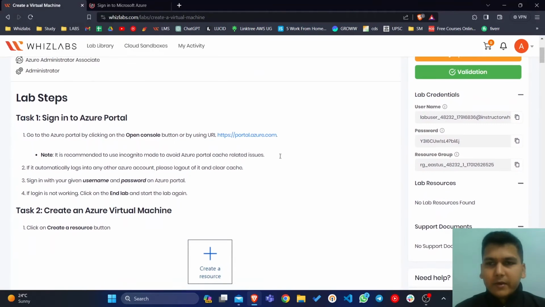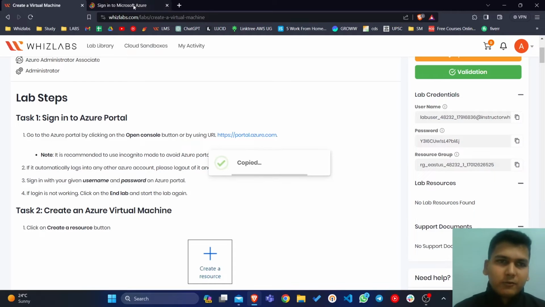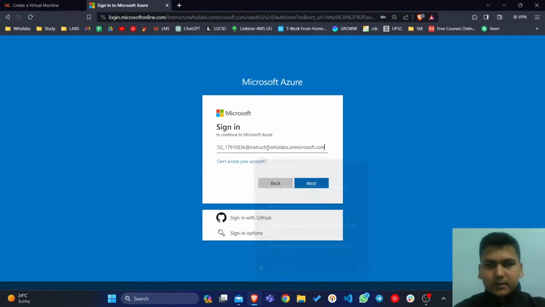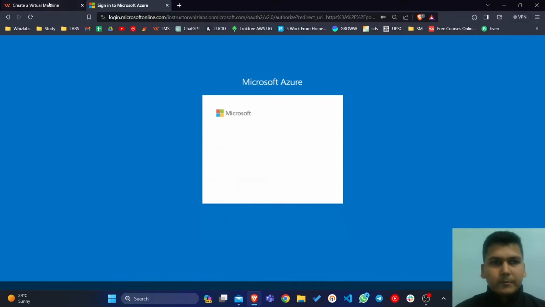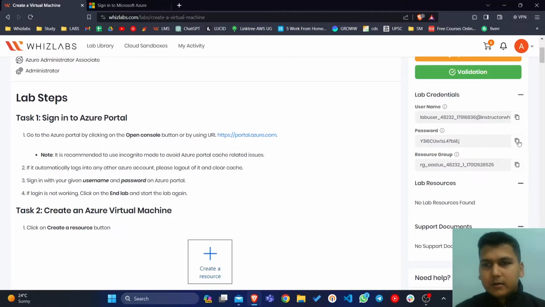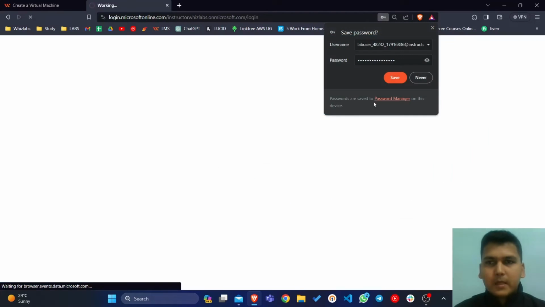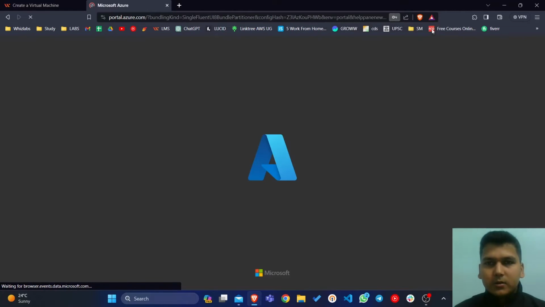Then we have to copy the credentials and paste them in the Microsoft Azure tab. Let's paste the user ID, then paste the password, and click on sign in. You can close this tab.